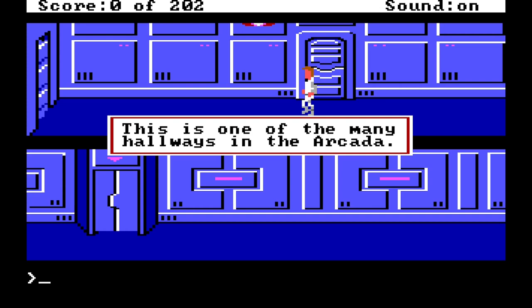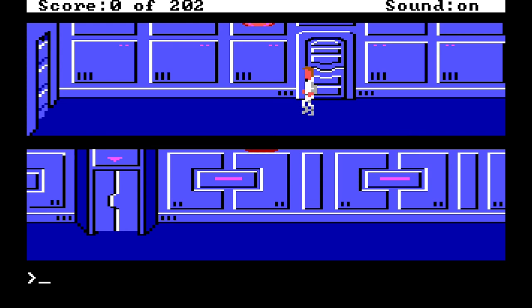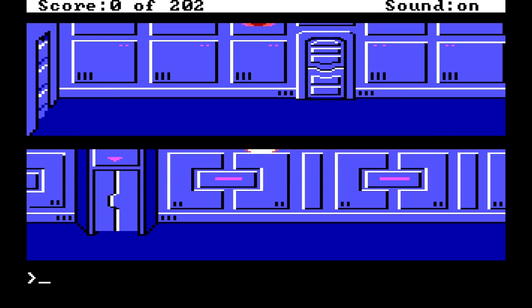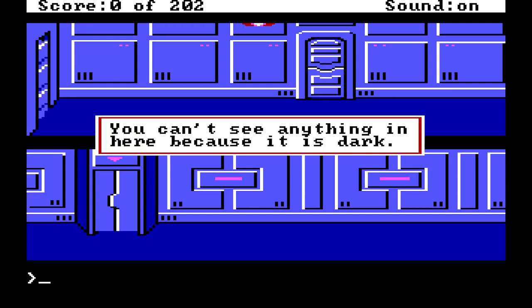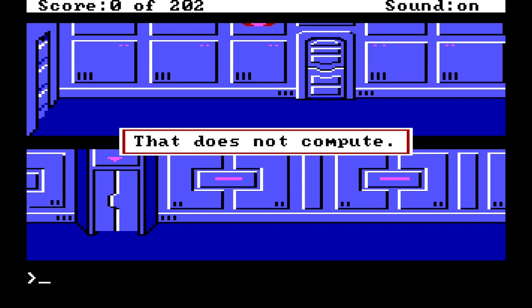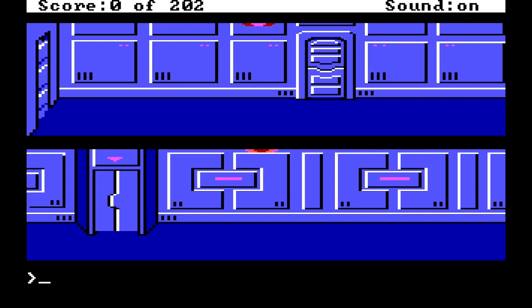It'll do. Right, so we just came out of the closet. And what if we go back in the closet? You've just stumbled into a small, dark, and very cluttered utility closet. Many things fall, most of them landing on you. Doesn't say much for your cleaning prowess. Okay. Look, closet. You can't see anything in here because it's dark. Turn on light. That does not compute.